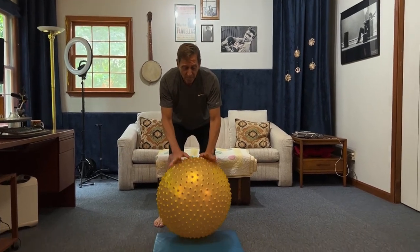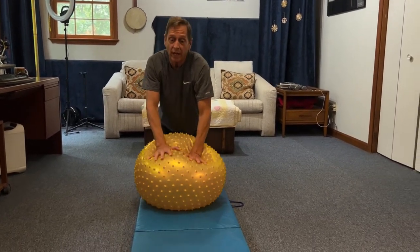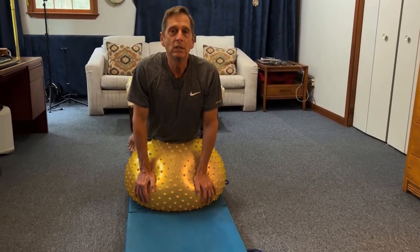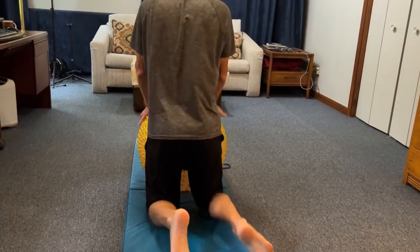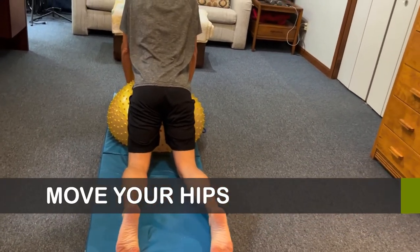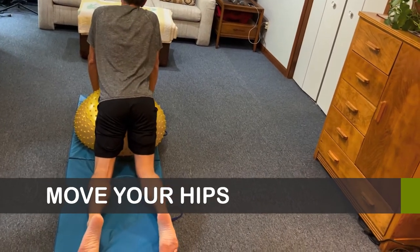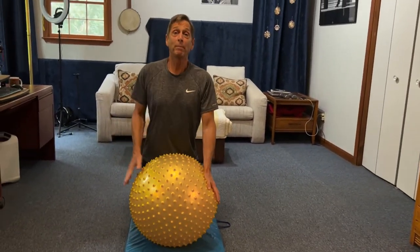I'm going to put it down on the floor. This one is really soft, so I don't have to use a lot of balance and coordination. I want to get the ball right in front of me and just roll up on it, just like this. Now I'll turn the other way so you can see. See how I make one leg longer than the other? I keep my elbows in a fixed position, but I'm moving at the hip just like that.